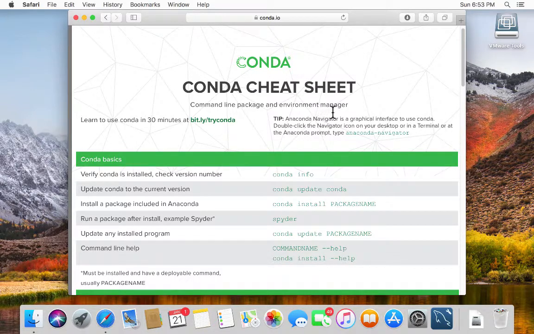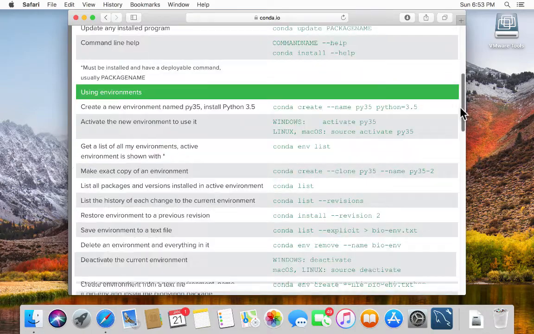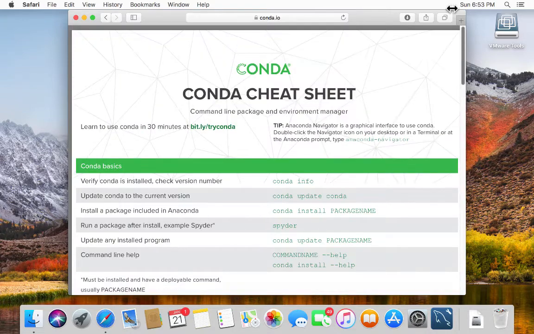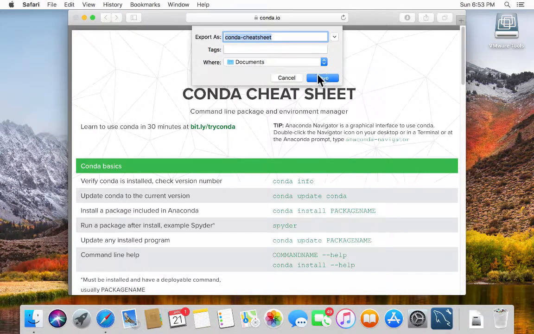They also talk about a product that we're going to take a peek at called Anaconda Navigator, which allows you to manage all these things that we've been talking about using a program that has a graphical user interface. The typical way that you manage a Conda is using the command line. So the cheat sheet is for the command line. Okay, so we've got that there. And I think I'm going to save that. So let's just save that into Documents, Conda Cheat Sheet.